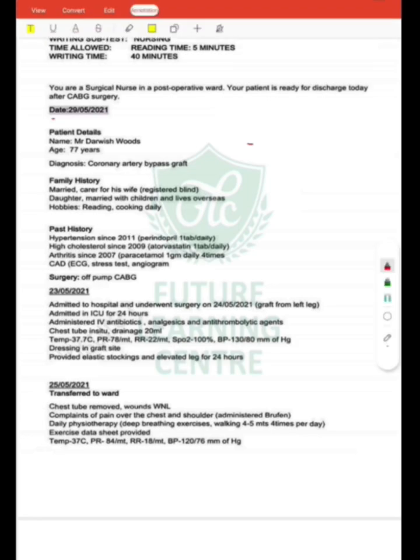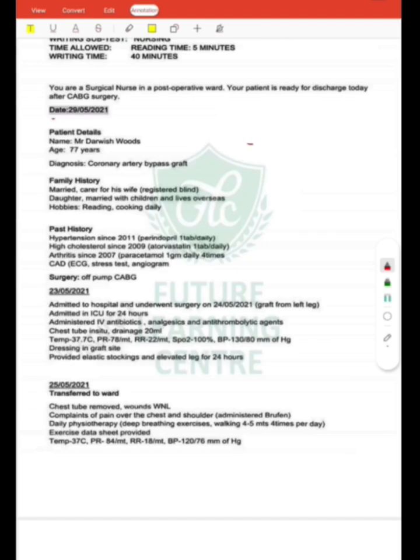Davish Woods. You cannot write in your first 5 minutes because this is the reading time only. In your finals also they will not allow you to write in your first 5 minutes. After the 5 minutes they will allow you to write, where you will get only 40 minutes to write it. So you need to utilize those 5 minutes, understand your writing task, and understand the important information regarding your letter.